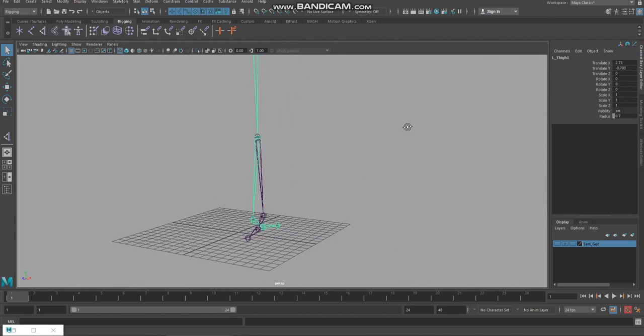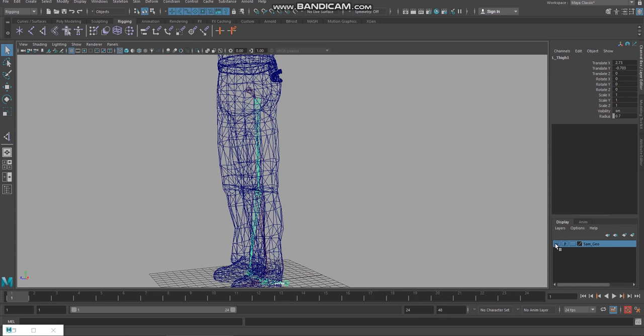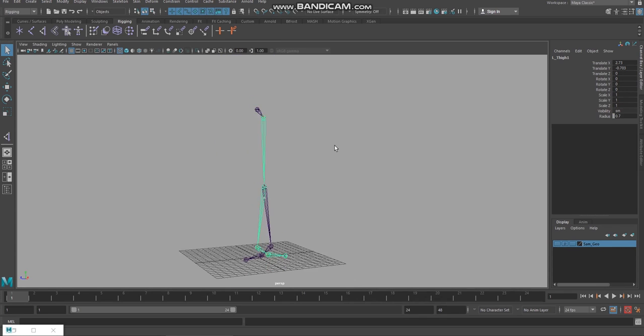See, the mirroring happened facing the back of the human body, right? So this is not what we needed. This mirroring should come this side.